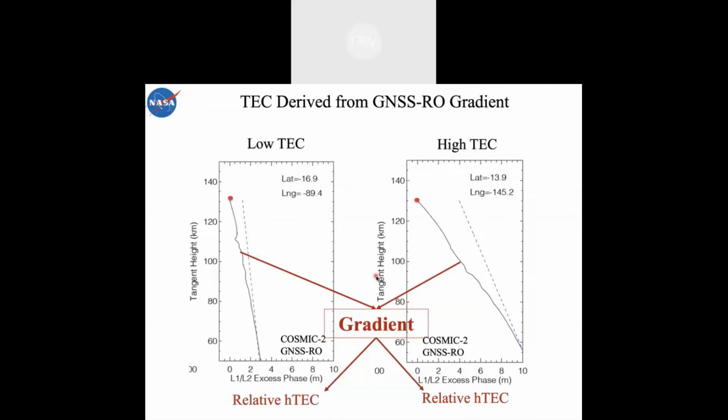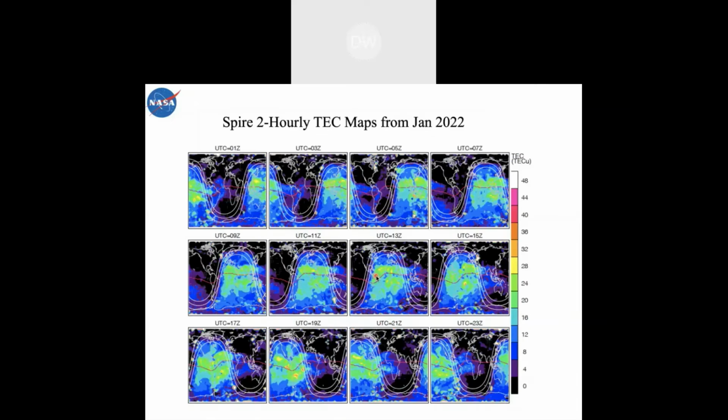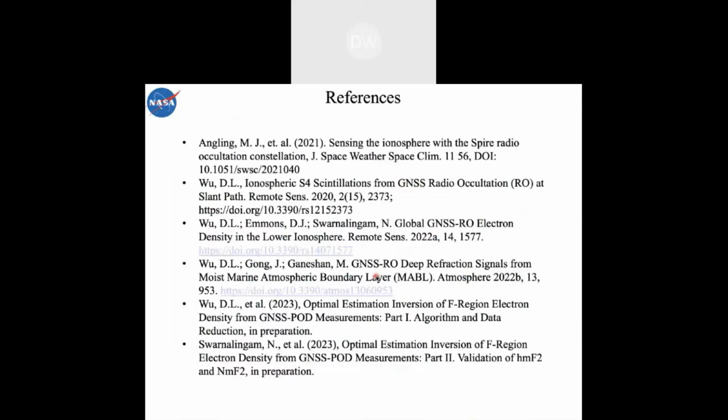Yeah, this is a radio occultation. They can be used for ionosphere study. I'm gonna skip on that one. This sampling is great for radio occultation. If you map all the data, you can get a 2-hourly, a monthly map like this for every 2 by 2 degree latitude. So that's all I have. And this is a reference you can read at your leisure.